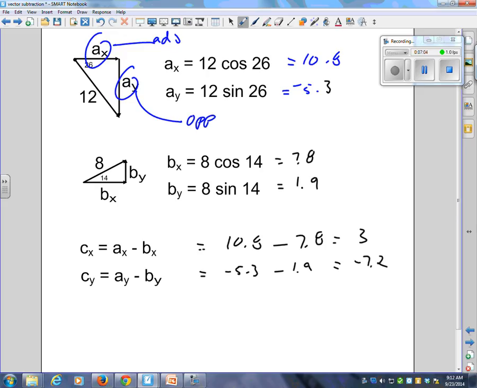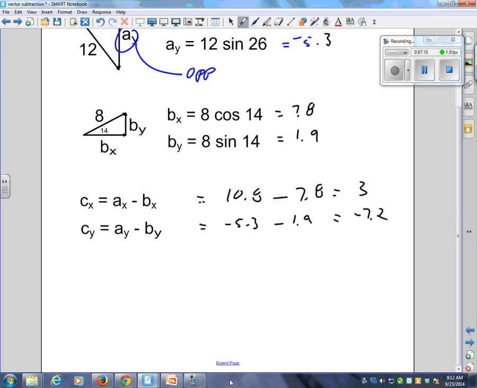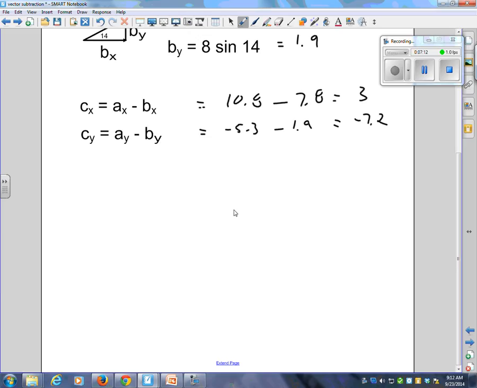What's the next step, Peyton, now? You don't know? Anyone want to help her out? What's the next step to solving this? I said you didn't have to do this, but I also highly recommended you do this next step. What's the next step? Put them together. I highly recommend drawing a picture. Right? So the x is 3. The y is 7.2, which is going to be down.